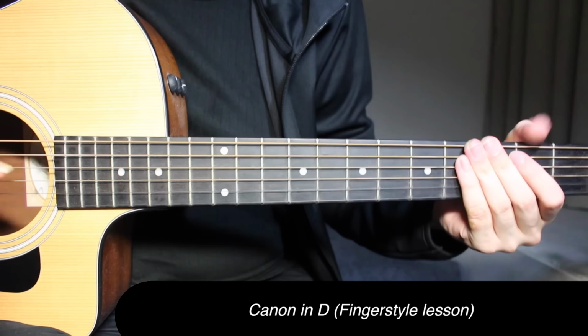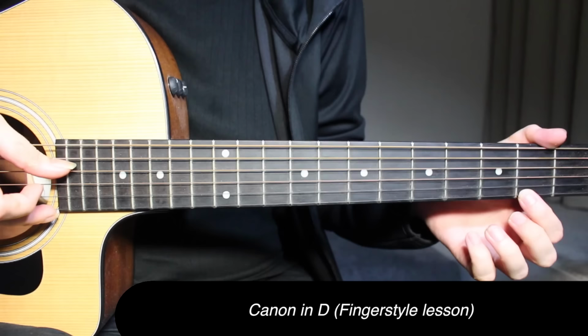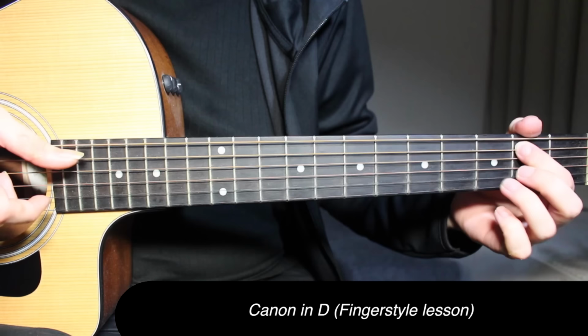So at the beginning, just playing two notes on each chord. So we start out by doing open D string over here, right? So open on the fourth string, and you've got second fret on the first string. You're going to pick them together. Next you come to A, and over here you have open on fifth string and open on first string. Pick them together. Now you come to B minor, and for now you just need second fret on the fifth string, that's going to be your B note, and you have third fret on the second string. All right, pick them together.